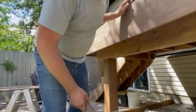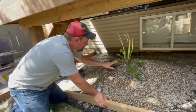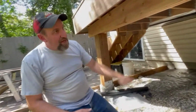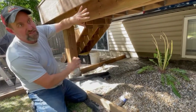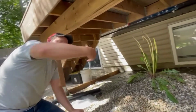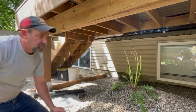So, first of all, one of the big advantages of this deck is... oh! We need to talk about this a little bit later. But one of the advantages of this deck is the height it is off the ground. This is more than 3 feet off the ground, and we haven't skirted this in or closed this in at all. And that's going to allow air circulation to come in, take the humidity out, new fresh air comes in, which is just going to help keep it dry, which is going to make the wood last that much longer.